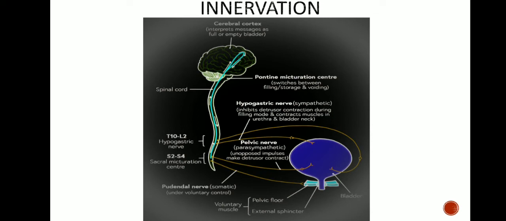On the other hand, the stretch receptors in the bladder get stimulated and conduct the impulses towards the sacral segment, that is the spinal micturition center, by the spinal nerves S2 to S4. On synapsing with the preganglionic parasympathetic motor neurons, the stimuli pass through the parasympathetic nerves again back to the bladder as the efferent fibers, which relax the internal and the external urethral sphincters and contract the smooth muscle of the detrusor muscle. So basically this leads to the micturition of the urine.